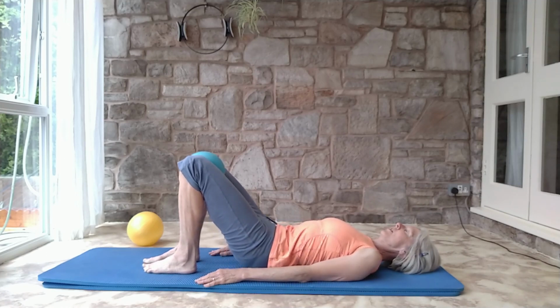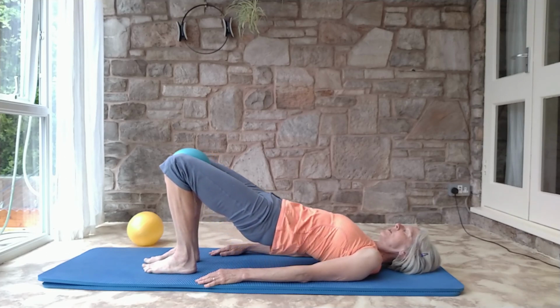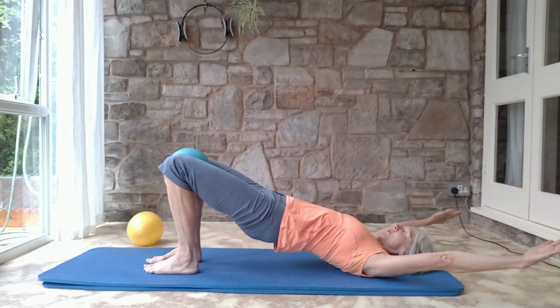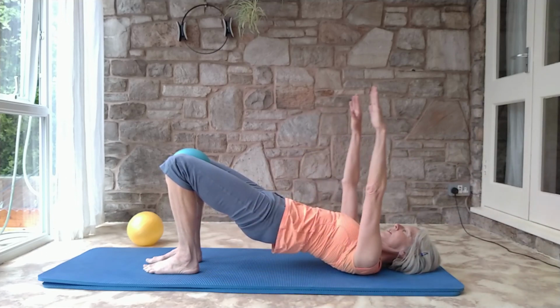Keep the back of the neck long. Be tension free in the upper body. And then let's float the arms up. We're going to maintain the bridge and do some arm circles. So let them go wide. So inhaling as the arms lift.